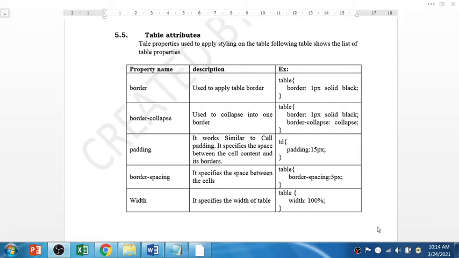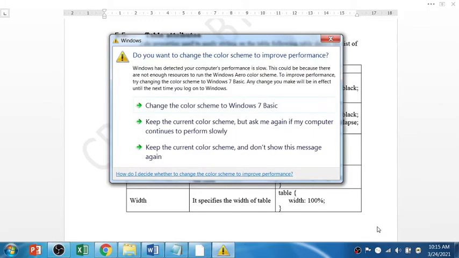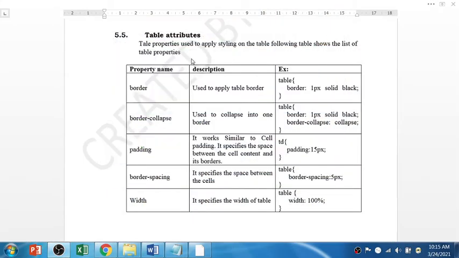The table properties are used to apply styling on the table. Following are the table properties. The first property name is border, then border-collapse, padding, border-spacing, and width.